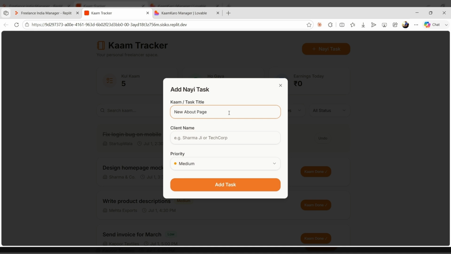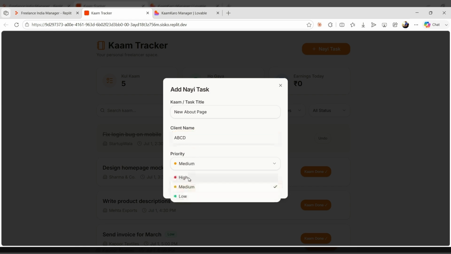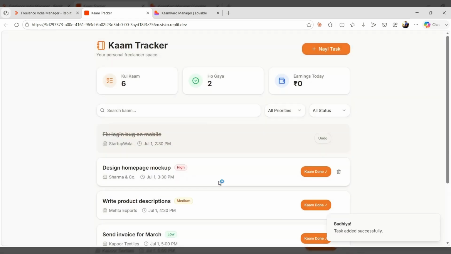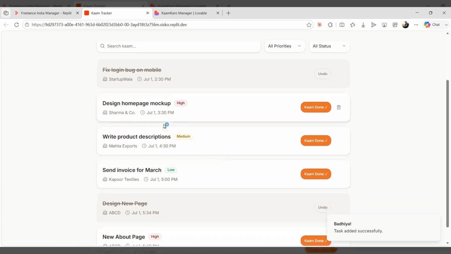The answer surprised me because the tool everyone says is paywalled actually did a better job on the free tier than the one marketed as free. By the end of this video, you'll know exactly which one to use and why.